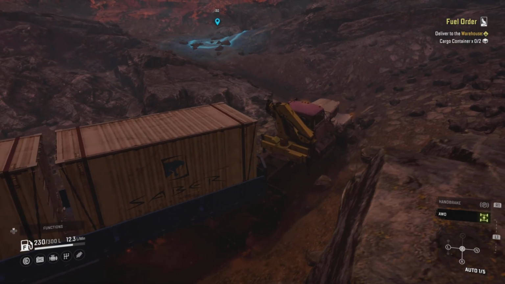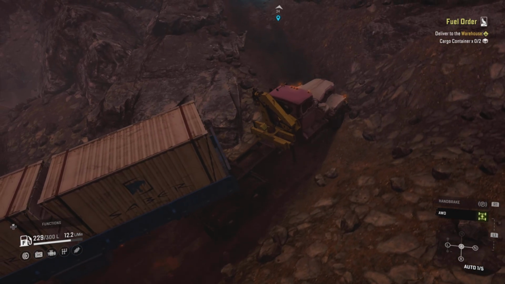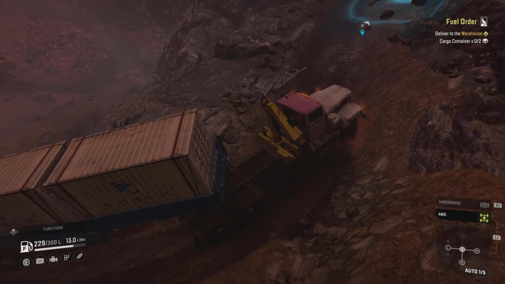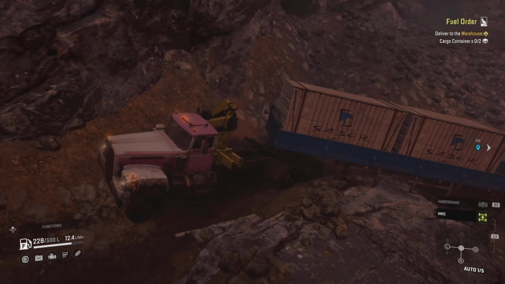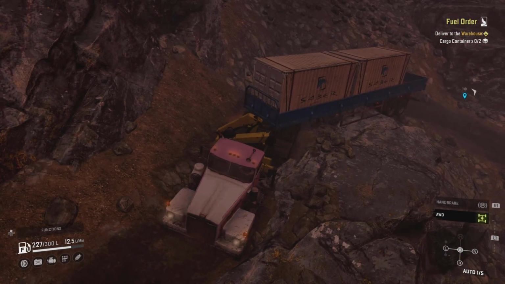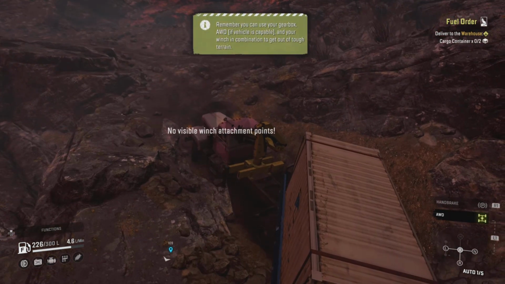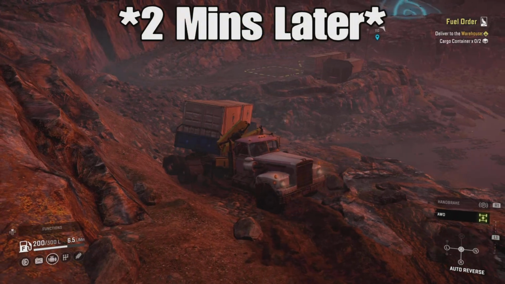So let's climb up here and turn it around. Oh. Okay, just gonna clip up here. Kind of getting a little bit stuck, but yeah, it's the wheels there that are getting a bit stuck. Is there? No, there's nothing that we can winch to. Okay.